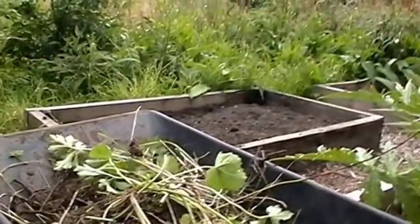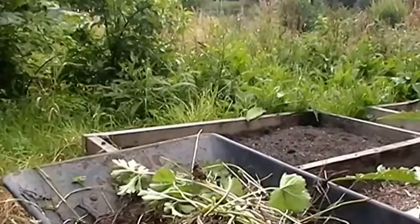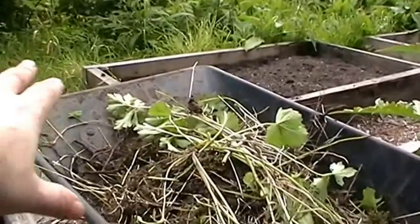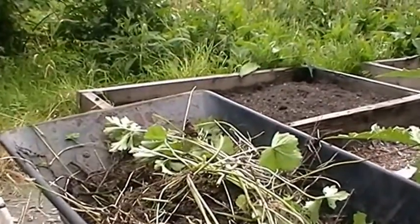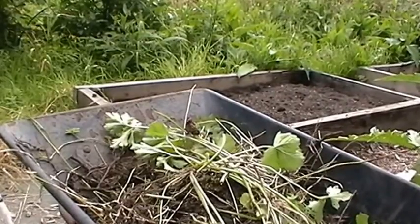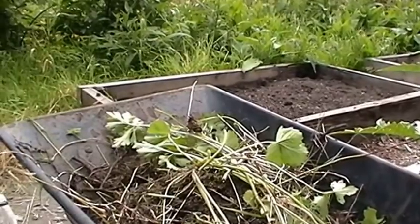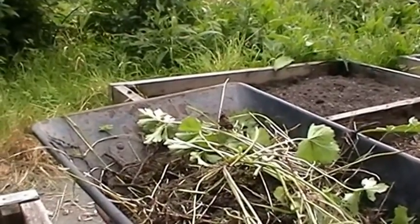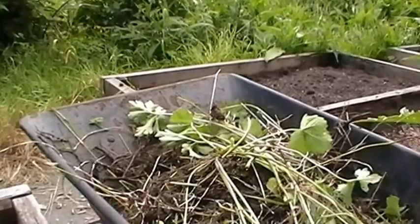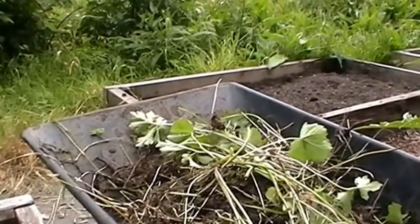But like I say, there's some work still to be done. I could do with borrowing the communal strimmer here and strimming down the sort of path there down the middle, clearing that so that I can see where the edge of the plot is and things like that. And I think again, doing things like that keeps the allotment society happy. So you've got to think, if someone's walking past your plot, what are they going to see? Which bits of your allotment are they going to see first?